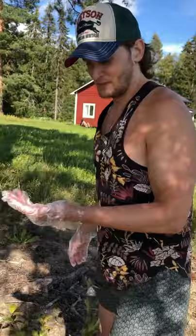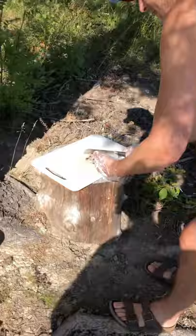Stinky fish fiestas here, Surströmming fest, over here by the house. So, let's try this out.